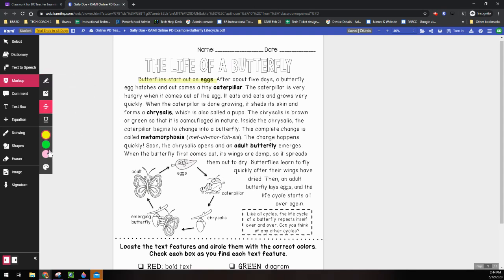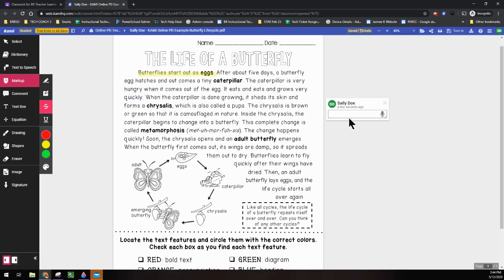Same thing with strike through. I can even choose different colors here before I select the text, and it will strike through that. If I hover over what I've just edited, it will give me this menu, and I can choose a different color if I would like. I can also make a comment on what I've crossed out and tell the teacher why I crossed it out. And I can also delete that if I've made a mistake here.